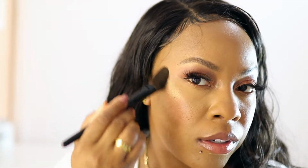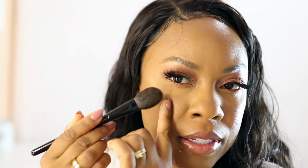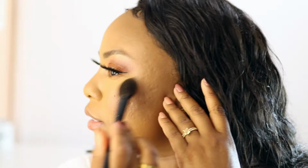And then I'm going to put it just right here. You see how I already have like kind of a sheen? I'm going to amplify that. So I'm just gonna take it and put it right there on the cheekbone and then just blend it out. I don't really wanna go past where my eye area is here, so I wanna stay there for the highlight. That way when you turn, you can see it. And so I want to do that on both sides. And a little goes a long way with this.